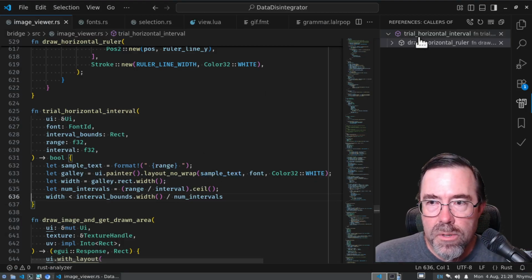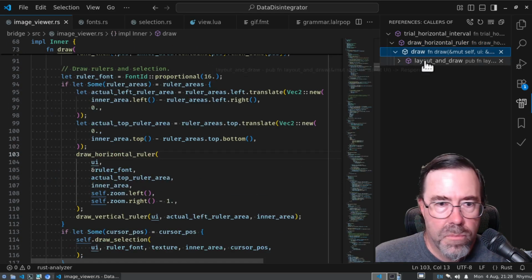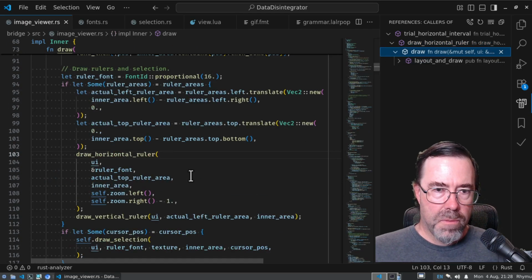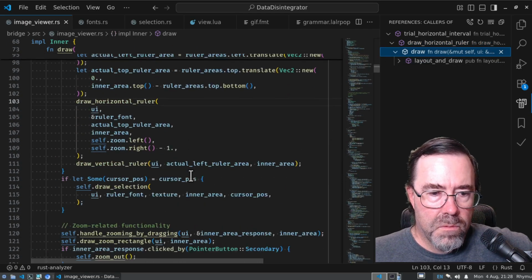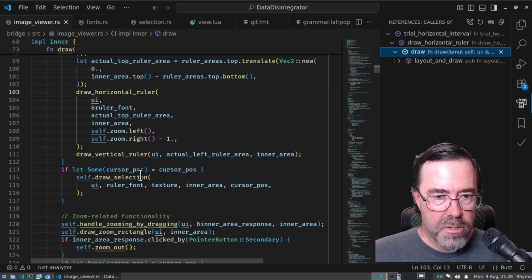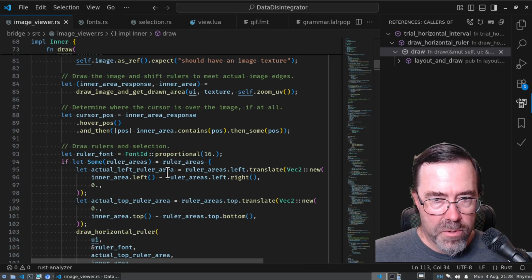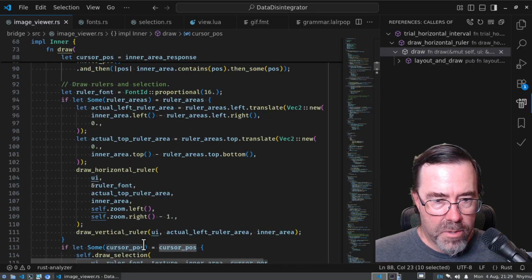I need to find out where that would be done. Cross selection, right? Actually, this cursor position, it might already be wrong. Nope, not wrong there.